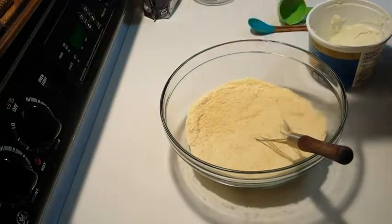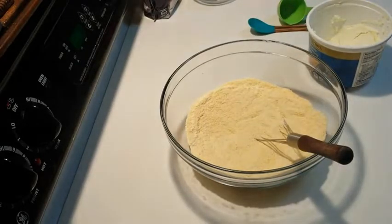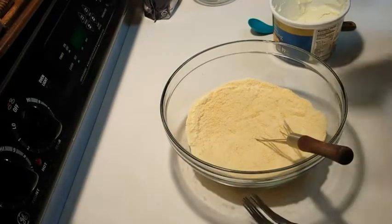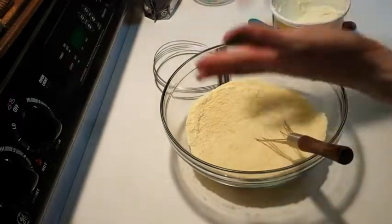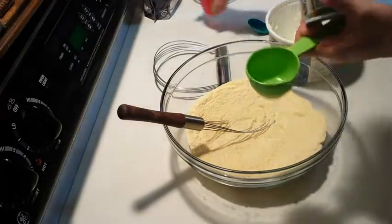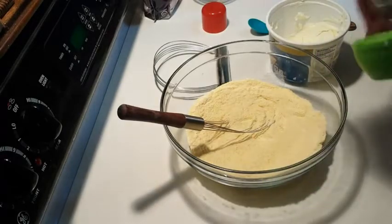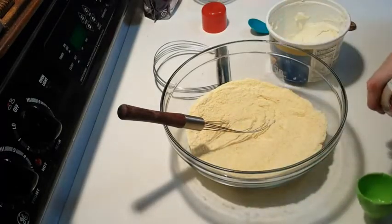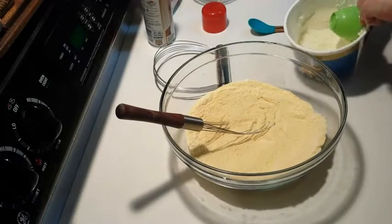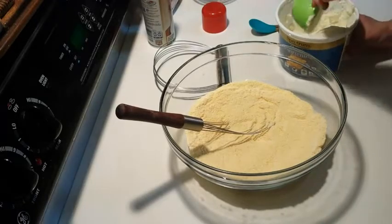What we're going to do is cut it in. I'm going to grab two forks — I also brought out my pastry cutter. I have my Pam coconut spray — yes, I know it's aerosol, I know, I know. It's what I can afford right now. How I do it is I just give it a couple squirts, stick it in, and make sure you try to be as accurate as possible, even if you have to use just that little bit.